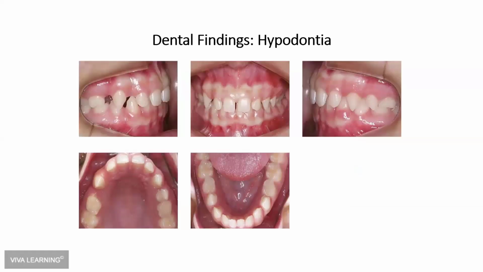Now, another thing is missing teeth, hyperdontia. A lot of times they will genetically be missing teeth, and you have these patients come in and they're genetically missing these teeth. So when they're genetically missing these teeth, usually the first thing I ask is, okay, you're missing that second bite. Have you ever been tested for sickle cell disease? And they will say no. A lot of times this happens.